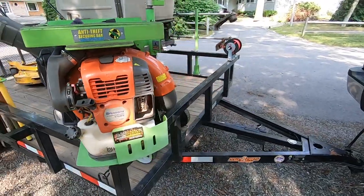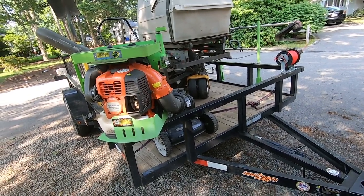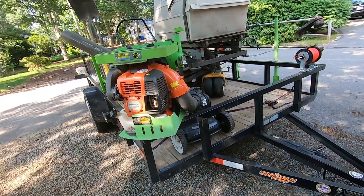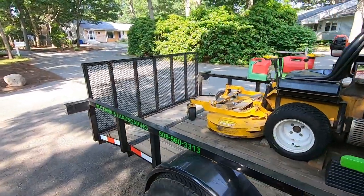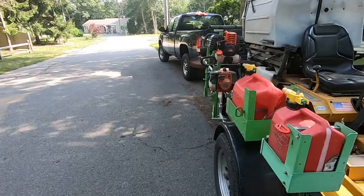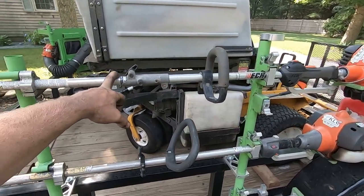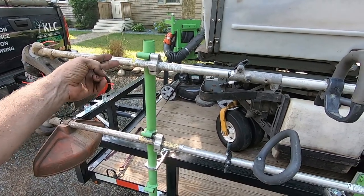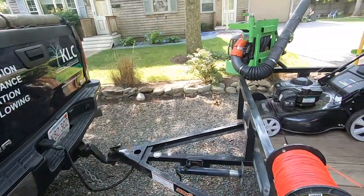And backpack blower rack. Now they do have obviously a lot more racks than this: cooler rack, sprayer rack, hand blower rack, for a chainsaw or whatever. The only other thing that I would like to have on the trailer that I don't have right now, and I'm not sure how I'm going to handle it yet, is some type of box that keeps things out of the weather. What I want to put in it is the attachments that I have for the Echo PAS system. I've got the weed whacker right here, but I've also got an extension. I've got the pole pruner, hedge clipper, and edger attachment. So I'd like to have all of those with me at all times, if possible.